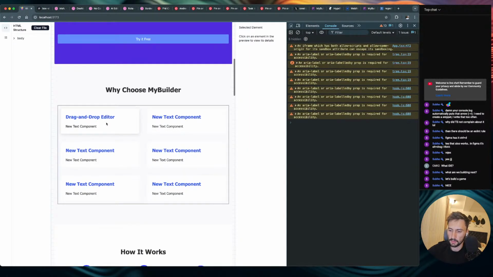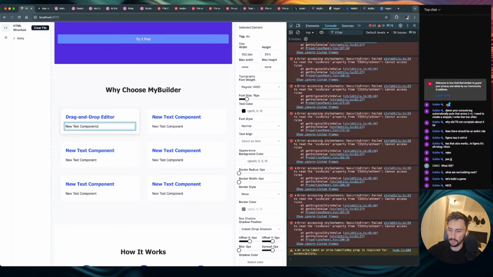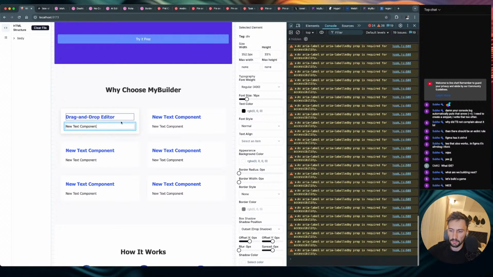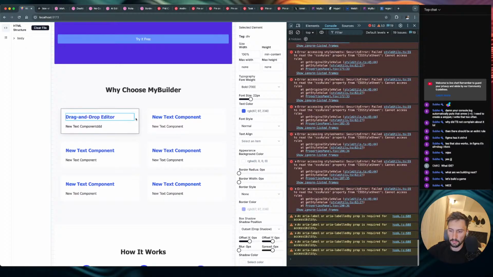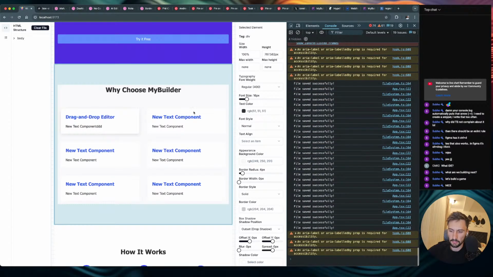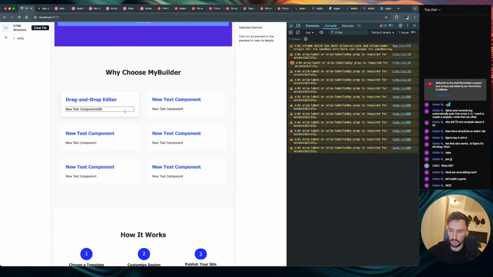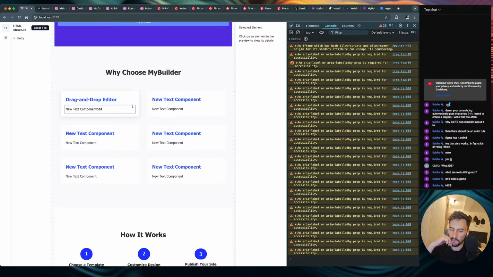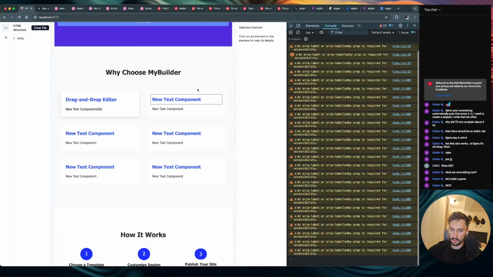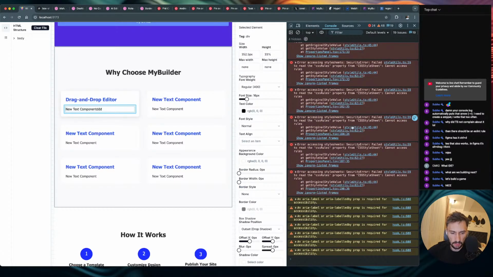Refresh. Double click. Okay, so the debounce function has a weird thing going on. If I change the text size, the font size, refresh. All right. So somehow the save function works in a way. Let's fix the weird bug with the styles not being correctly loaded. We get the error. Cannot access.